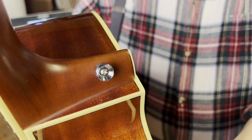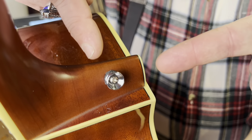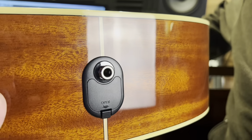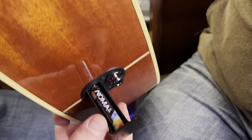The first thing you're going to find on the outside of the guitar, if you intend to take it on stage, is something you're really going to need — a strap button. Check. So the next thing you're going to find at the other end of the guitar is your output. And then how the guitar is powered — a pair of double-A batteries.